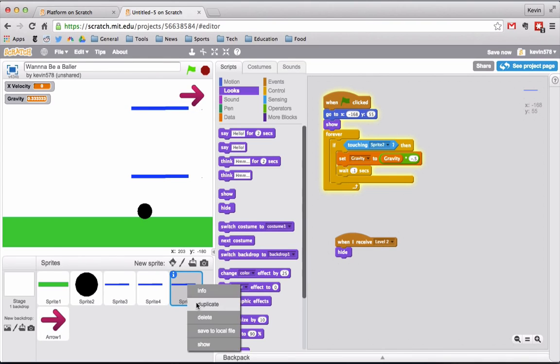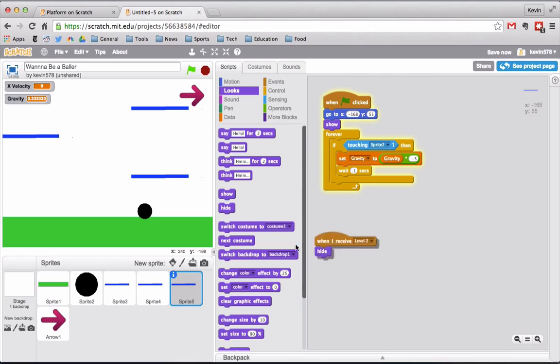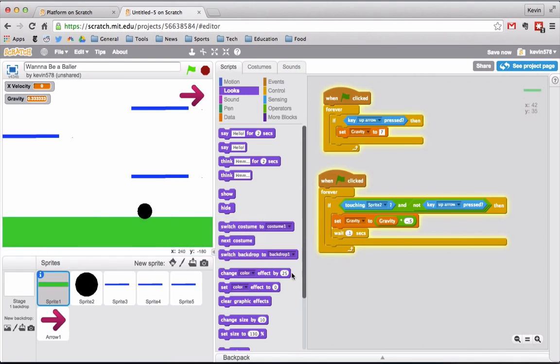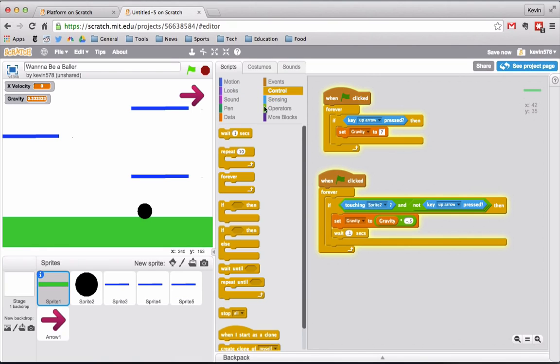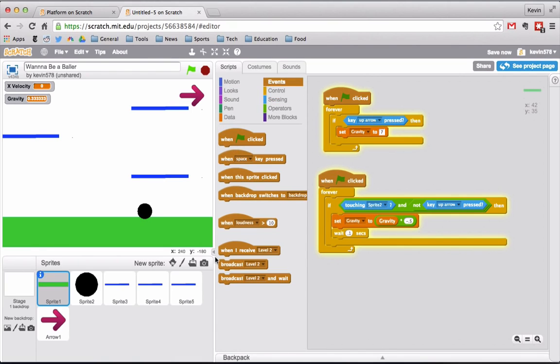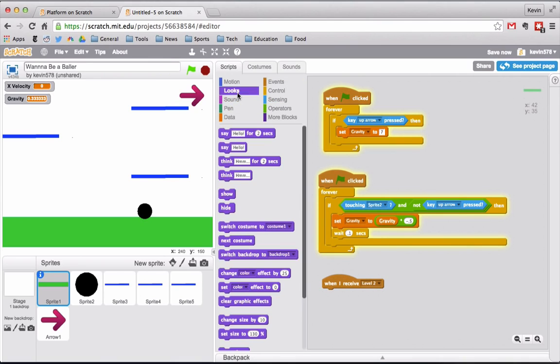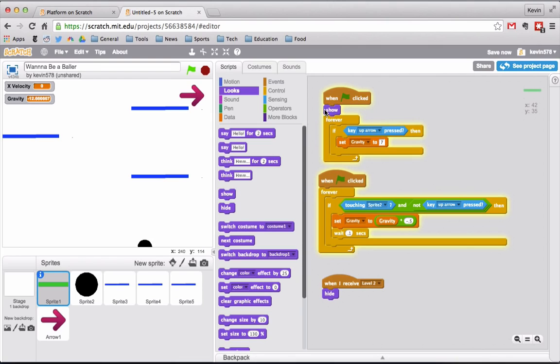All right, we want to keep this one there. Cool. And we also want to hide the ground too, because we're going to replace that with lava. When I receive level 2, hide, and when the green flag is clicked, we want to show. All right, so we have that set up.